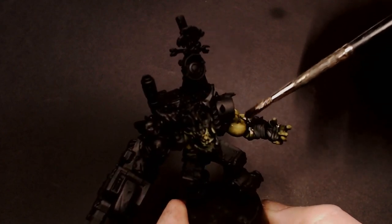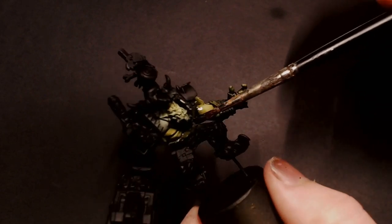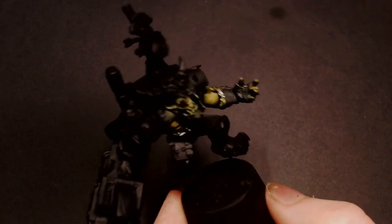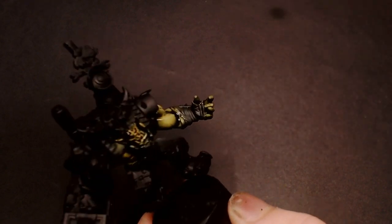If you're doing a wash like this and you do get any areas where there's a really big stain or something that you're worried about, you can always just dip your brush in some water and very gently swish that around on the model to get that wash to move where you want it to. It's kind of a back and forth process, so just take your time and be careful.